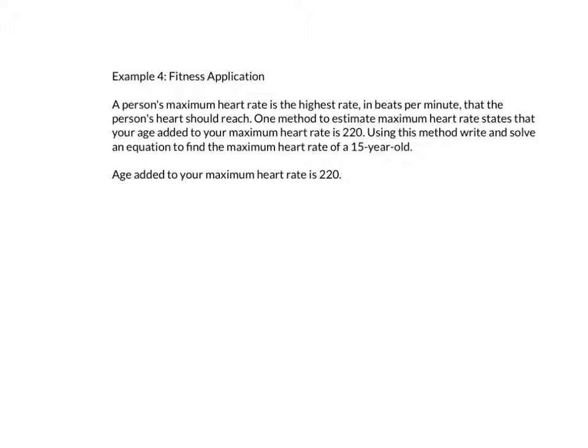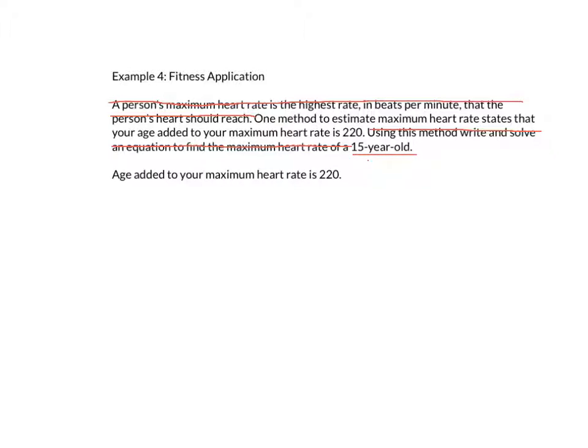Whenever you're doing story problems, there's stuff in there that's not important. And this right here is not important. So I would suggest if you're doing a test or something, you go through and cross out what's not important. Then it says using this method, write and solve an equation.